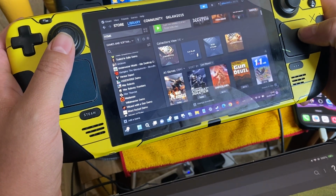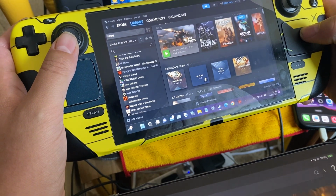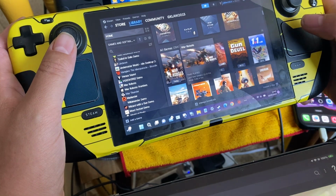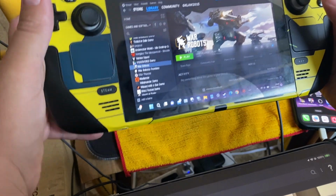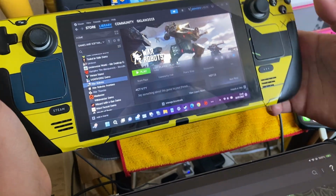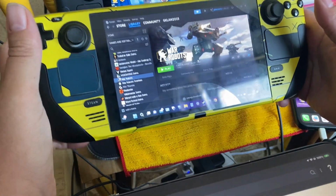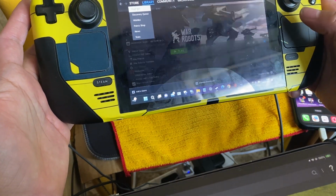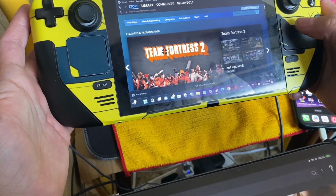There it is. Combat Masters. That's always been there, and what robots is there. I don't think it will allow me to play it on both because that's Steam. It's the same account, you understand? Even though this is Windows, and that's Steam operating system, it's still the same account. So I don't think it's going to allow me to play the game unless it was a different account.